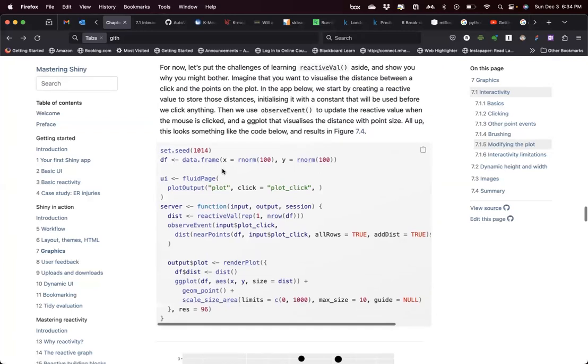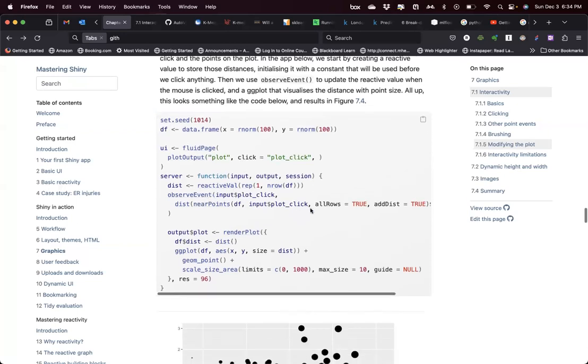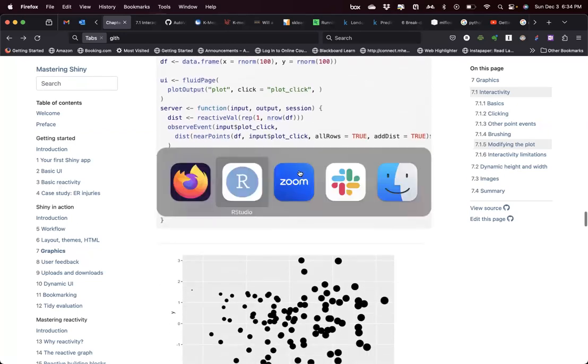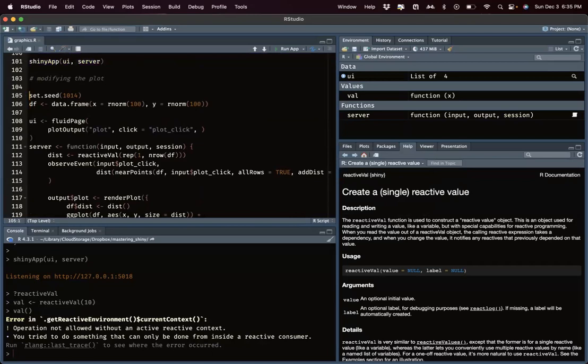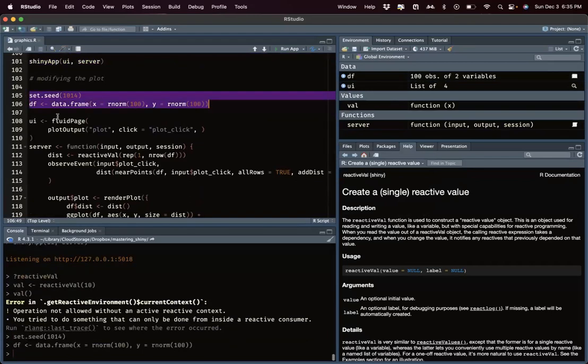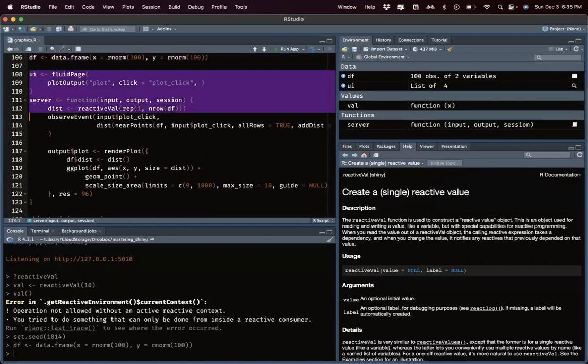So what this is going to do is that when it shows all those observations in that data frame, when I choose one point, depending on the magnitude of the point, it's going to give me an indication of the distance of all the points from that point. So this is what this function does. So let's see it, and then let's go back and explain a little more.